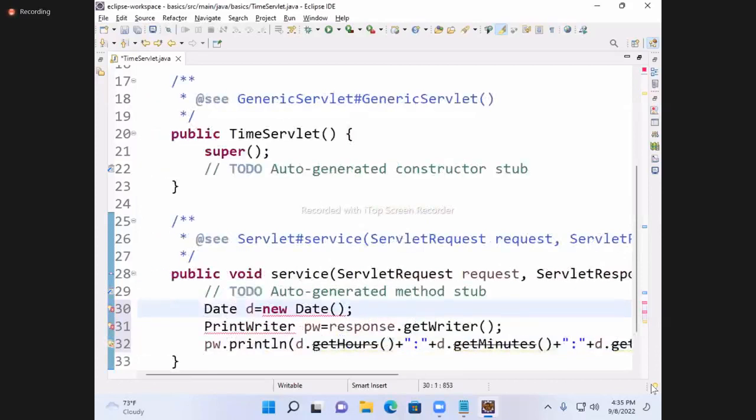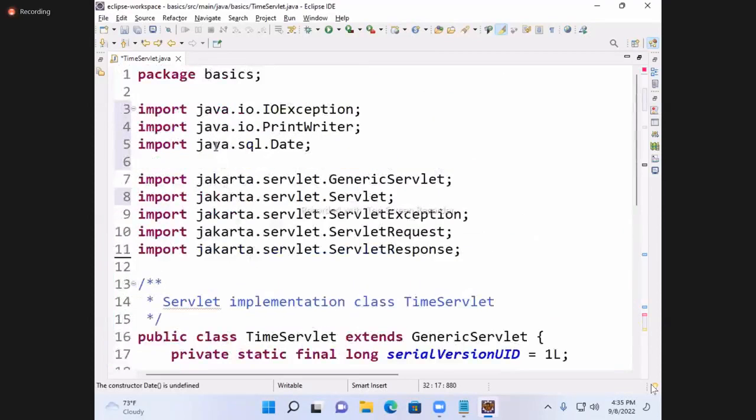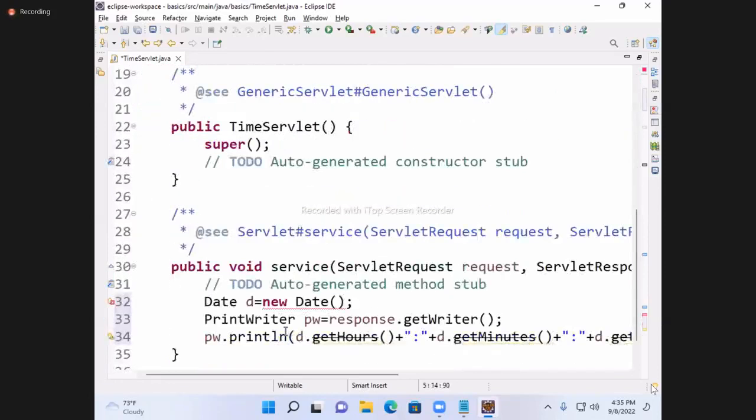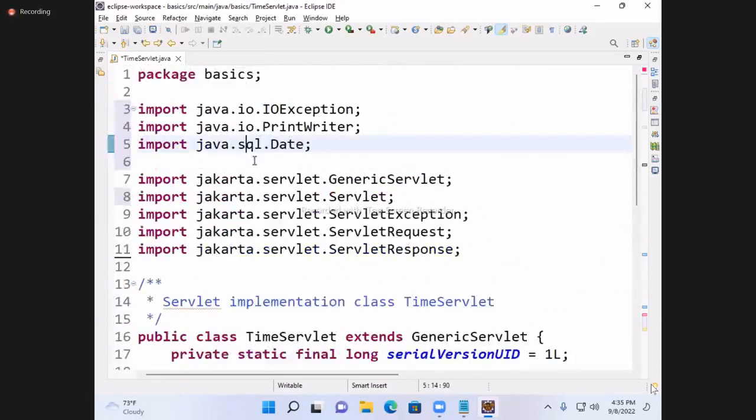Say this Date class, Control Shift O. Now here the Date class is not resolved. Control Shift O, not resolved. Here java.sql.Date came, but java.util.Date is also there. Whichever you want, you can use.